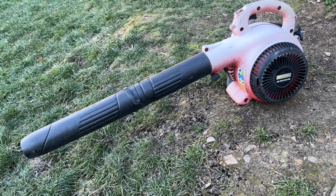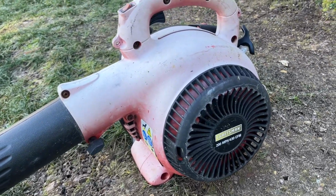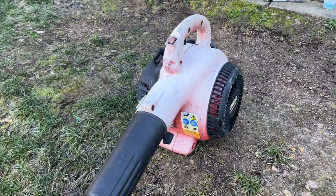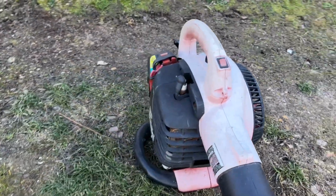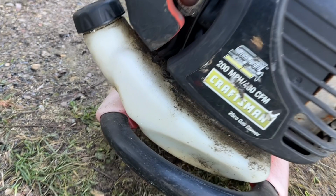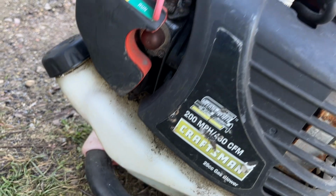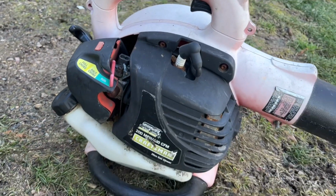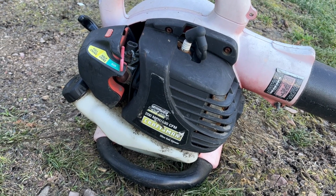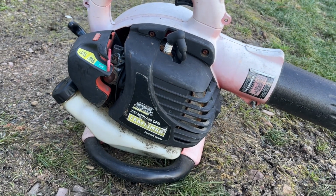All right, well, out of that $20 lot of equipment, I'm gonna start with this blower. It's an older Craftsman, and it's extremely sun faded. Believe it or not, that's supposed to be red, and it looks almost white, but it's fairly complete as far as I can tell. It's got a broken line that I noticed, and so at minimum we'll have to do lines, maybe a carb kit. But I'm gonna start off with putting some two cycle mix directly into the cylinder. I'm gonna pull that spark plug and take a look at it since it is a little rusted. Hopefully it's in good shape on the inside, and we'll go from there.